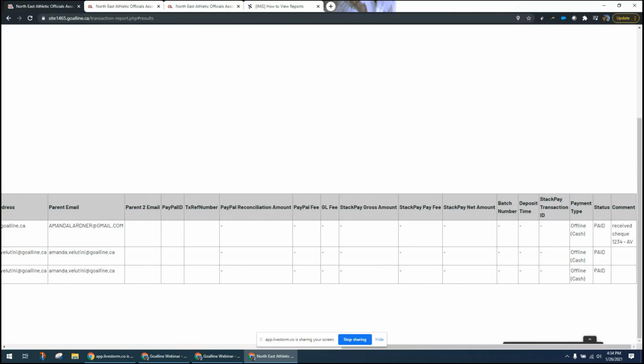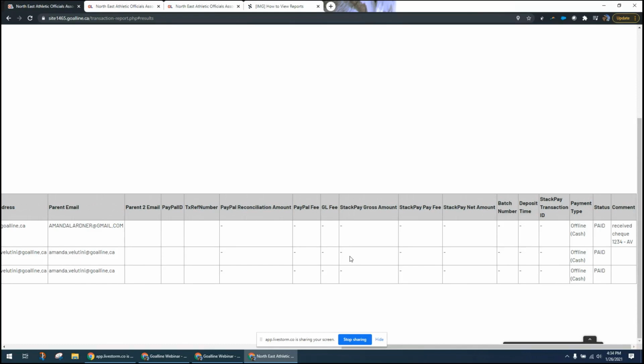The transaction report is going to show me the transaction-specific information, including the gross amount of the StackPay transaction. When we have that 2-line option here where this was a program and a product, the StackPay gross amount is going to show here and not here, because there's only one deposit. I'm only making one payment. And so as I see that gross amount go in, it's going to be the total of those two products. So how much did the registrant actually pay?